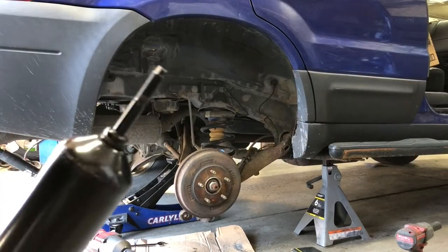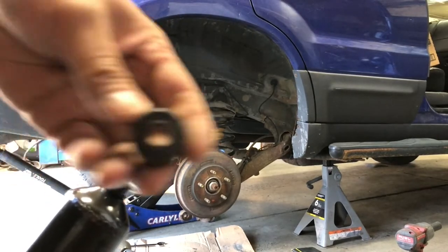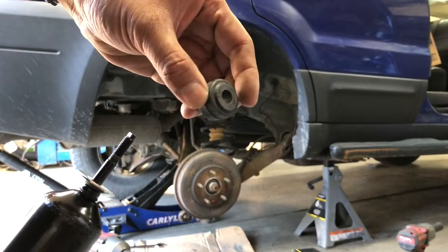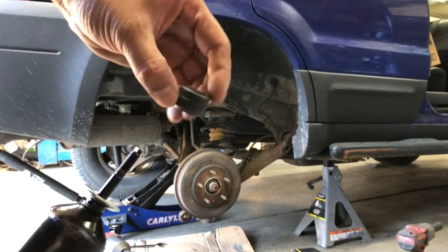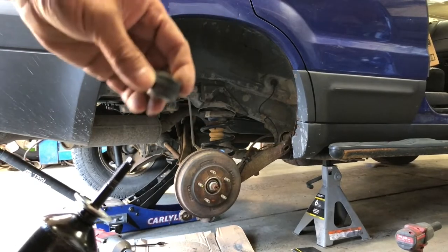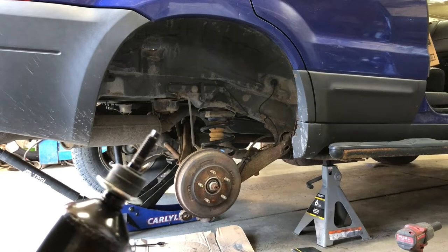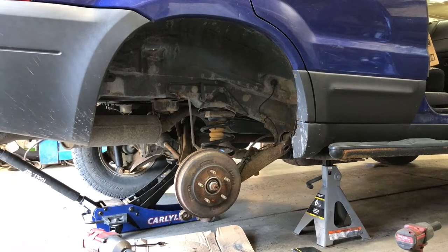To prep this, we need to put a bushing washer onto the shock, and one of the rubber bushings. You'll notice that there are two sides to the bushing — we want the fatter end facing the shock. This smaller diameter here actually mounts up into the body. We'll put that there, then push this through the body into the upper mounting hole, and thread the other bushing, washer, and nut in place.